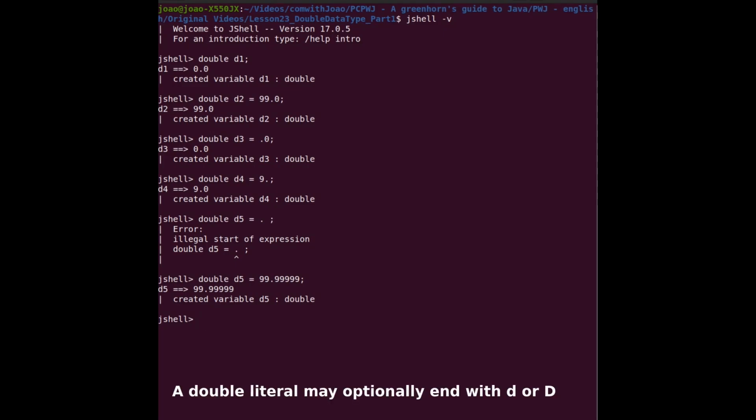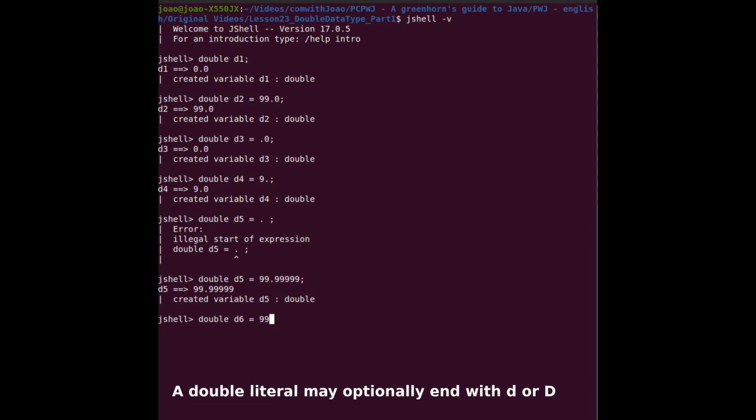Now you can, but you don't have to, add the suffix. As you can see, I didn't add any suffix, but I'm going to declare quickly one or two suffixes so I can show you. If you omit it, it's fine, but then it sees it as a double and not a float.